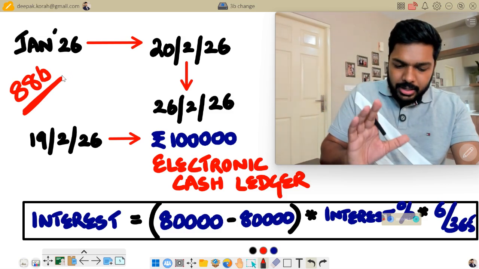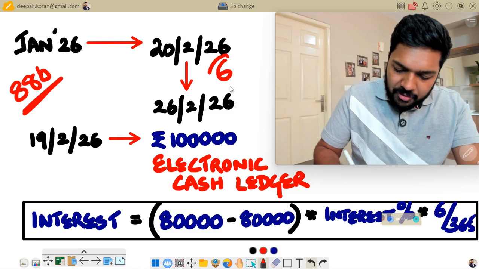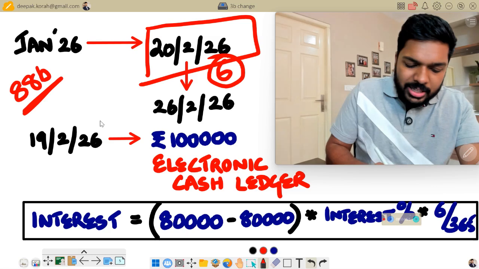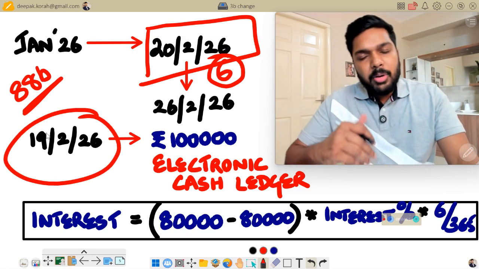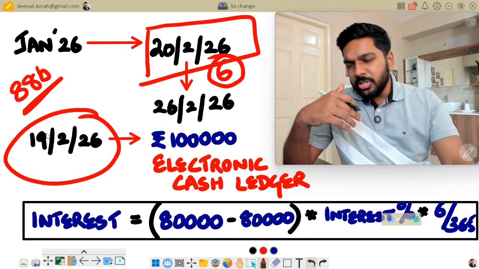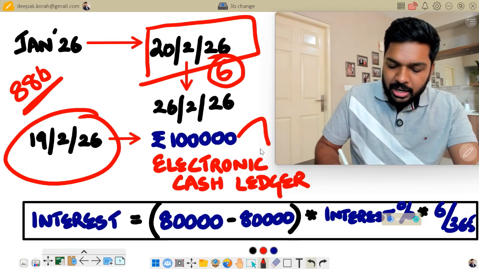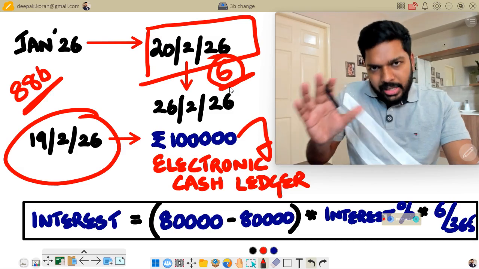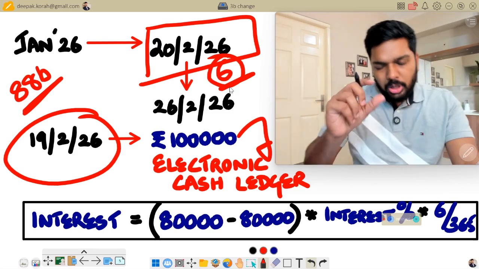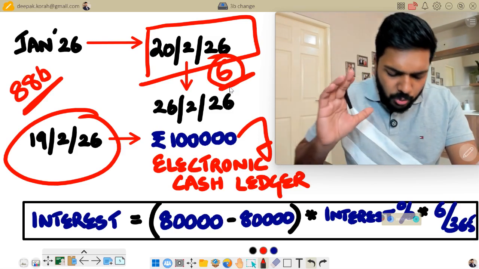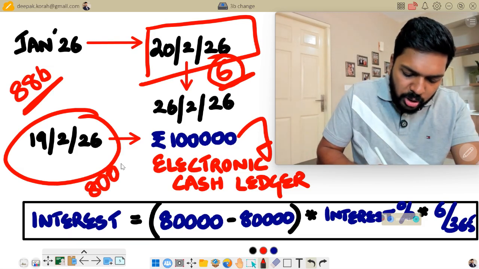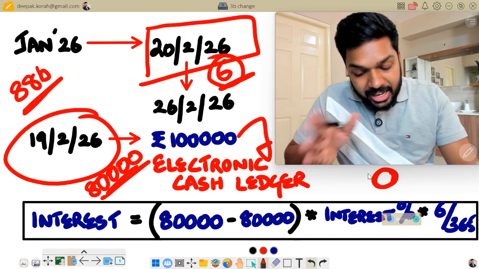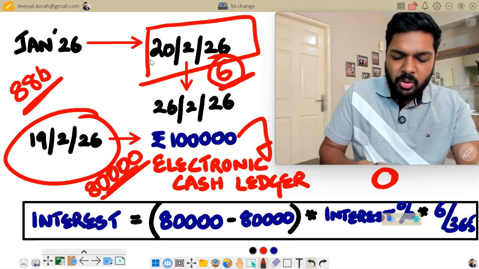In other words, taking the same example, let's say you have a 6-day delay in filing GSTR 3B, but before the due date of GSTR 3B, which is 20th of Feb, let's say on 19th of Feb, because you did not know the liability, you had deposited an ad hoc amount, let's say 1 lakh, into the electronic cash ledger. Because of the 6-day delay, you have to pay interest, and the interest formula will now include whatever balance is lying in your electronic cash ledger, which basically means that if 80,000 rupees still continues to be your liability, you end up paying zero interest because you already deposited 1 lakh prior to the due date of filing GSTR 3B, 20th of Feb.